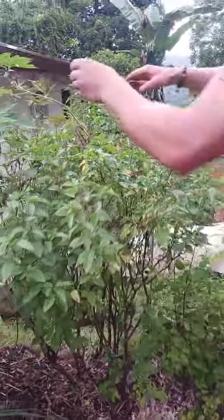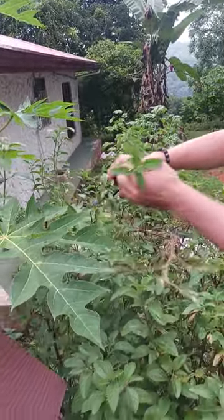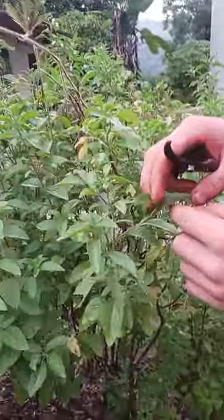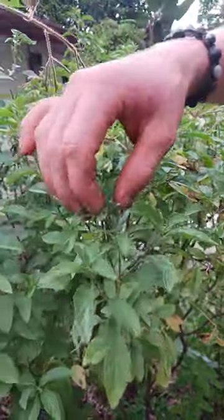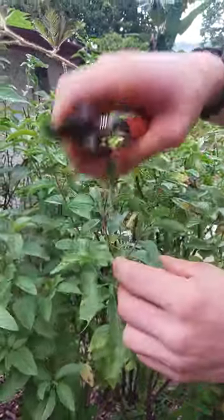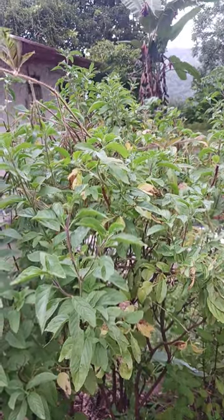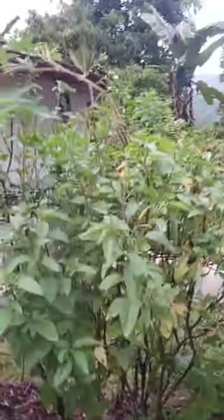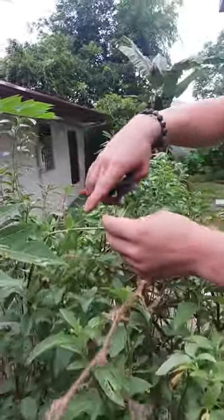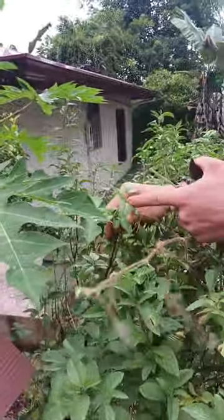There are a couple more that are really sticking up. Remember, we're pruning according to the new growth that's already there. Right here is a perfect example — if I want to prune out this stem, I have a new growth here, so I'm taking this stem all the way to the new growth and leaving this one. The energy will then go into this part of the plant. New growth is anywhere where there's leaves or some kind of an offshoot. Here's a nice example: if I prune right here, that will turn into two branches branching off of that one.